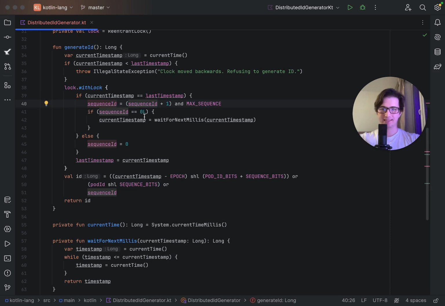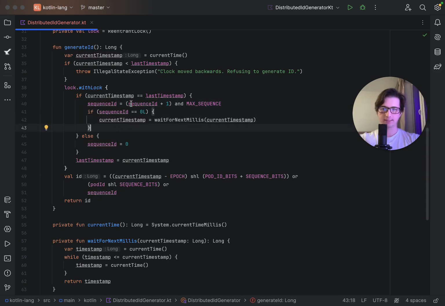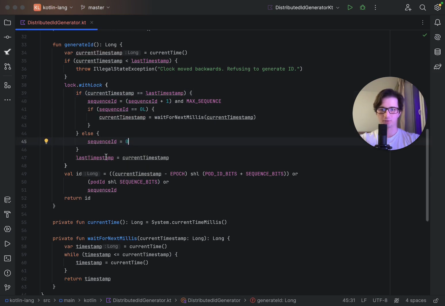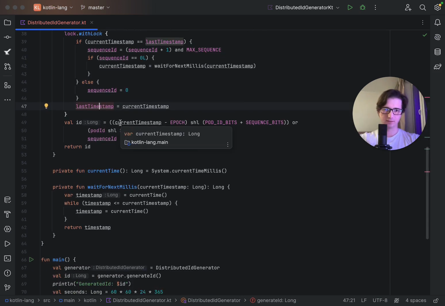If the sequence ID is 0 and the timestamp is equal, it means the sequence ID reached its limit, and that's why we have to wait for another millisecond. If this is not the case, we just set the sequence ID to 0 and we are good to go. And here we are updating the last timestamp, and that's it.